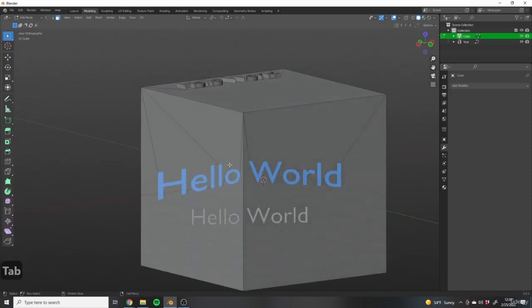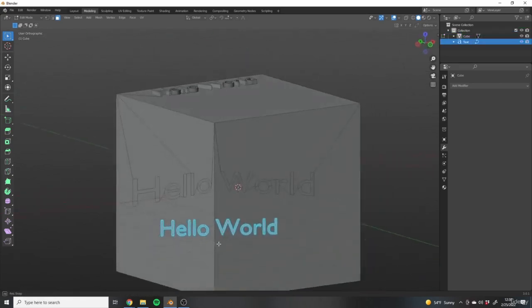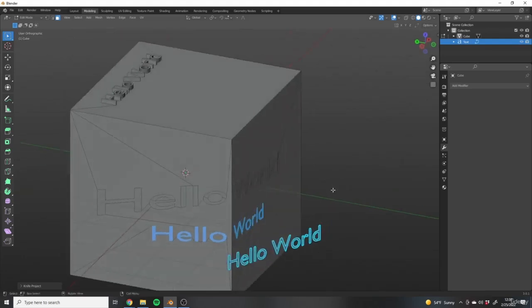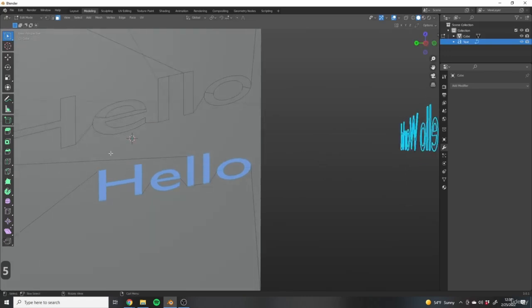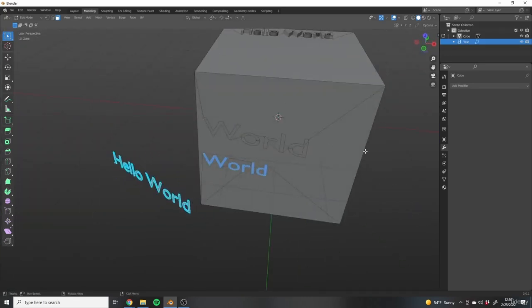So now let's tab into edit mode. Let's control select this object, line it back up, Mesh, Knife Project. Okay, now let's come back into perspective by pressing 5. And now you can see that this is much less distorted when I've done that in orthographic view.